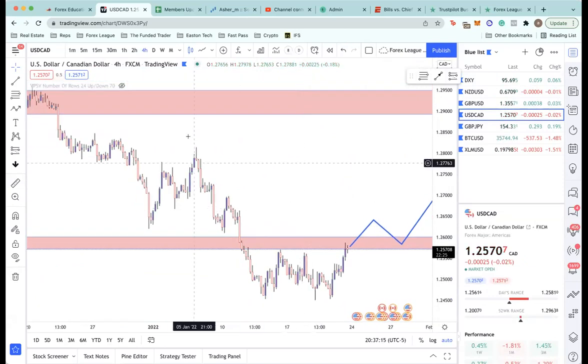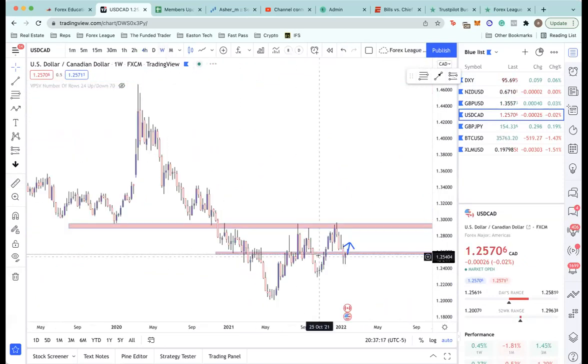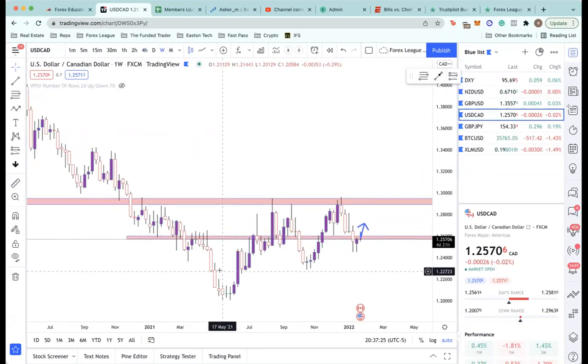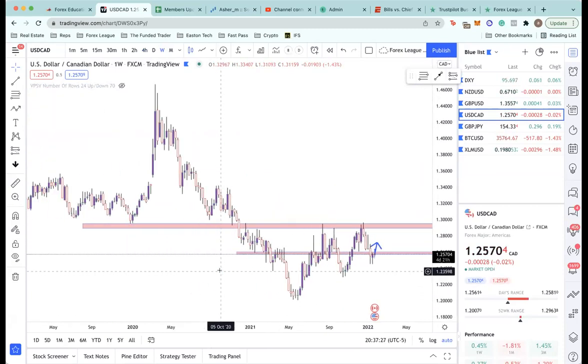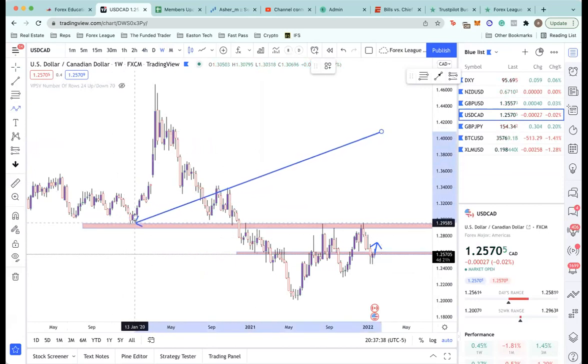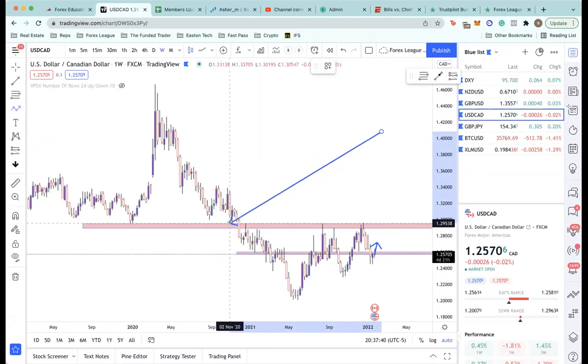Next, let's take a look at USD CAD. Let's bump up on this one to the weekly. I actually redid the analysis for this one this week. I put on some new levels. They're pretty much the same as the other levels, but I just wanted to clean things up a little bit. So I just zoomed out here on the weekly. We've got our upper level, which is based on support. We've got support, and we've got some resistance.